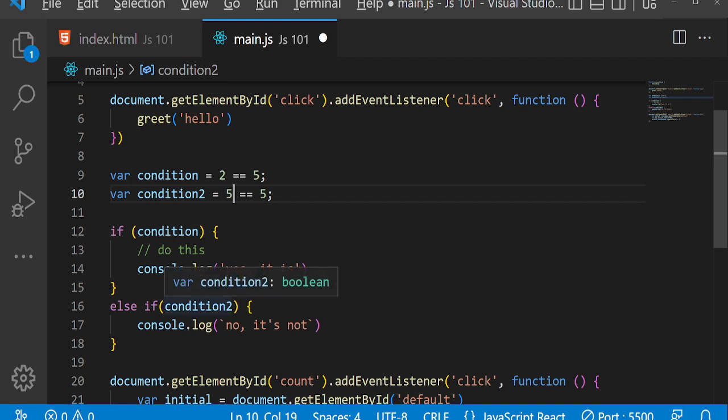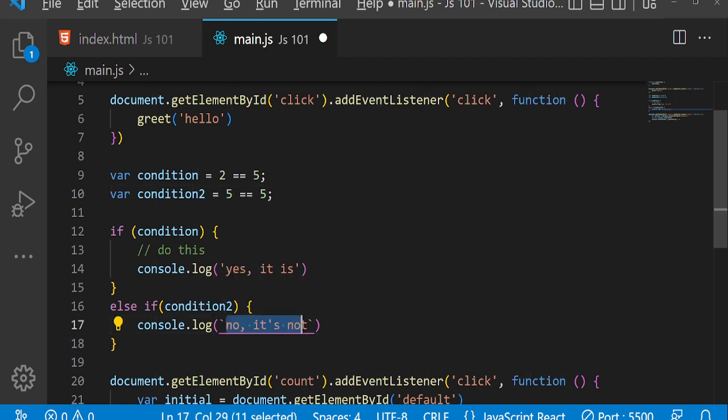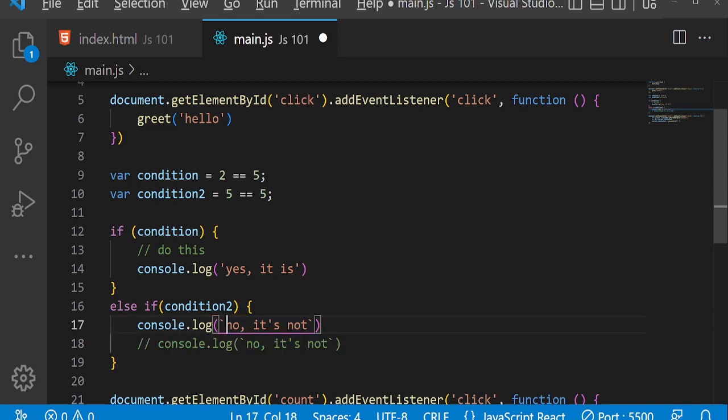Five is equal to five, so it's going to print to the console that the number is actually five.